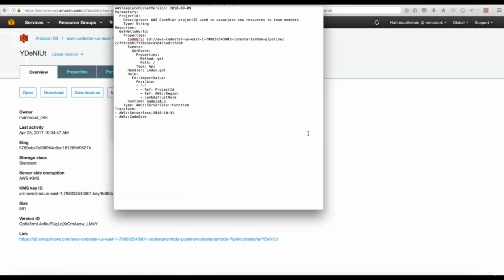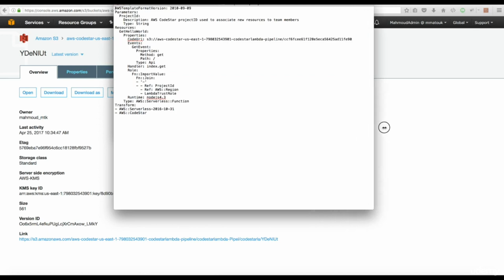This file includes the template, the output template that we have defined to be the output of our CodeBuild phase. And as you see here, it uses a unique file name for the CodeUri of your Lambda function. So this is a workaround that works. You can use it for the continuous delivery of your serverless applications. However, I see that it's overcomplicated for a serverless architecture.